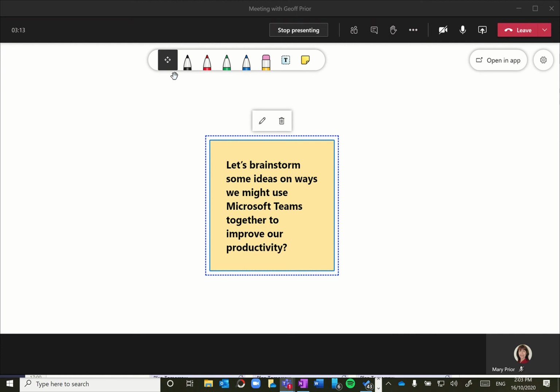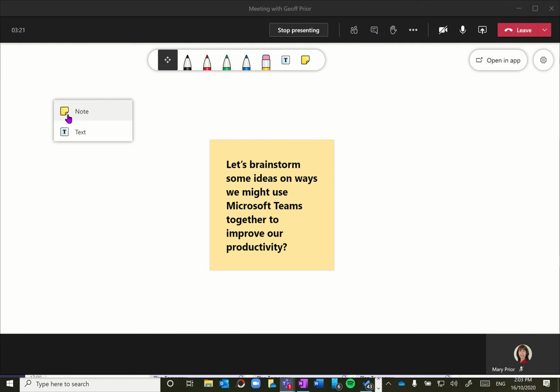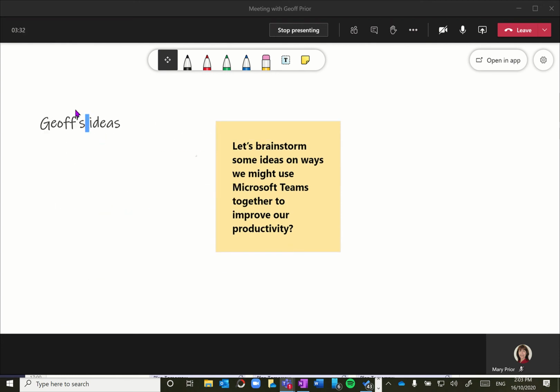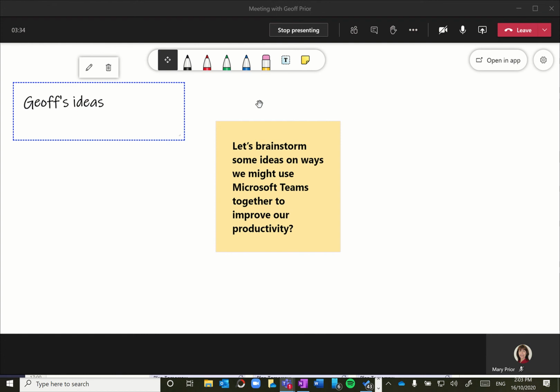And now what I will do is just ask everybody to enter a box. Let's start a box up. I'll start my box out here. A text box with my ideas. So I'll just pop in here, Jeff's ideas, and ask Mary to do the same. Now she'd be doing the same thing normally. However, she's not really on the call, so I'll do that here. So Mary's ideas. And pop that up there. And now we can brainstorm some ideas. So I could ask my team to do that.